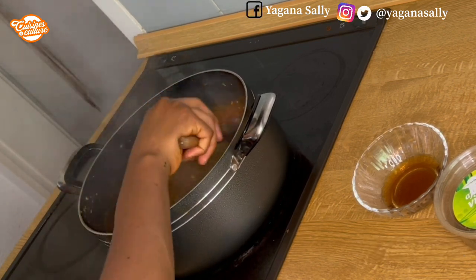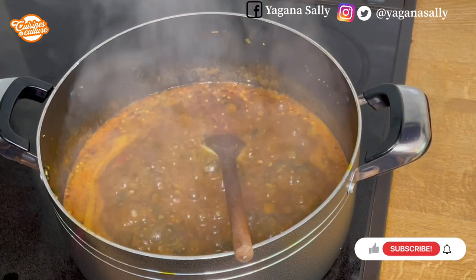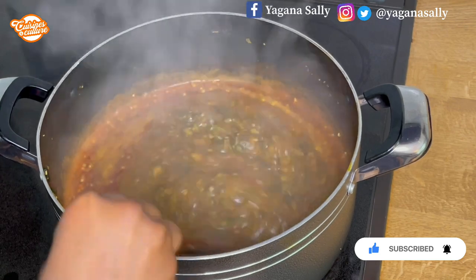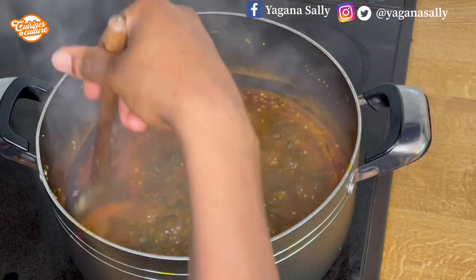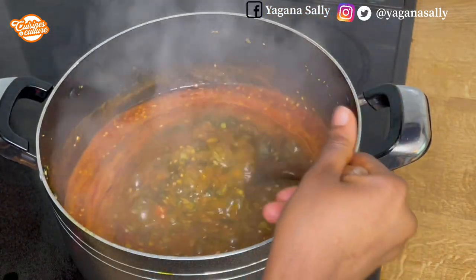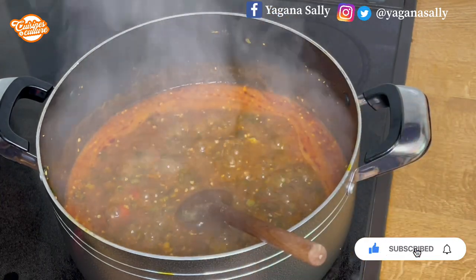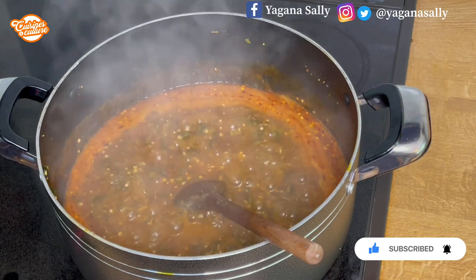Are you seeing this okra? Are you seeing what I am seeing? Look at this. Just look at this. The color, everything is settling nicely. The palm oil. Wow. Look at how beautiful it looks. By the way, I'm going to add a little bit of water later.